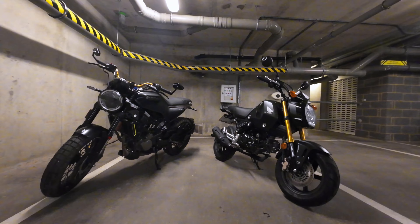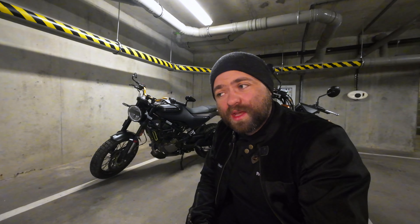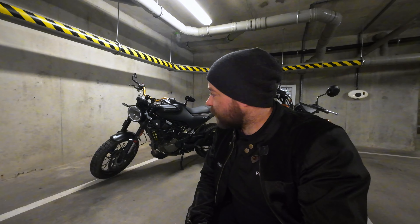Let's start with the basics — the look. In my opinion, the Honda Grom in stock looks a little bit boring. It's a platform for customization, and I actually changed a lot on my bike. Without modifications, the Grom doesn't really catch your eye. The Husqvarna, on the other hand, is a completely different story — I think the bike looks amazing without any customization at all.